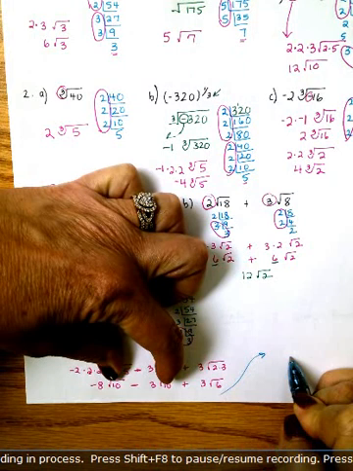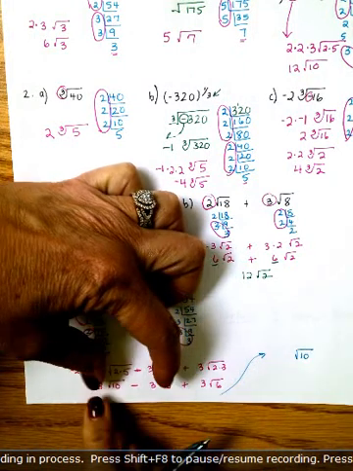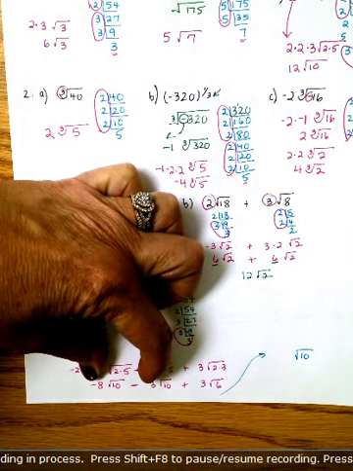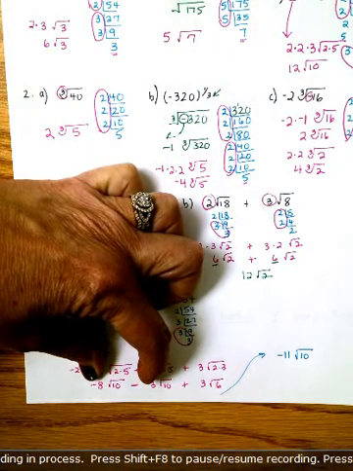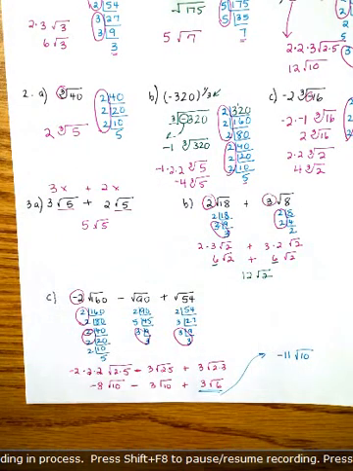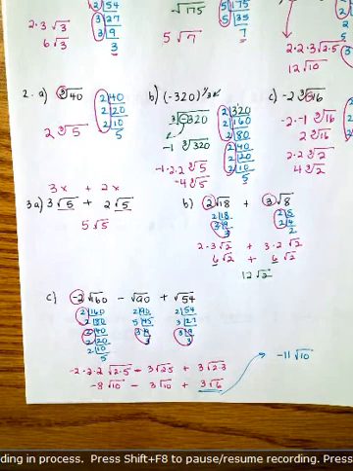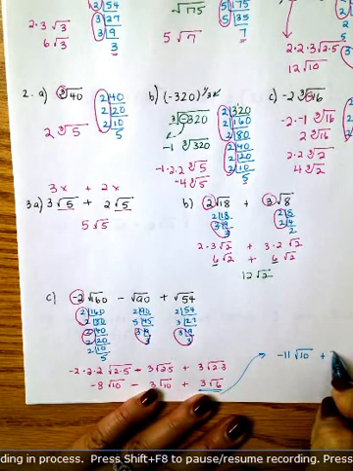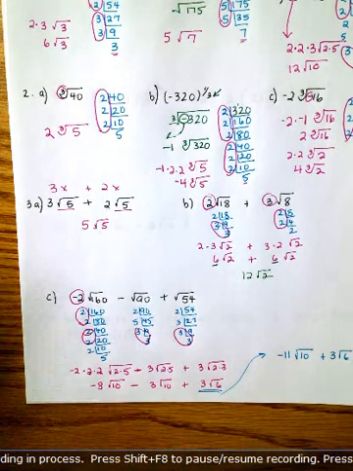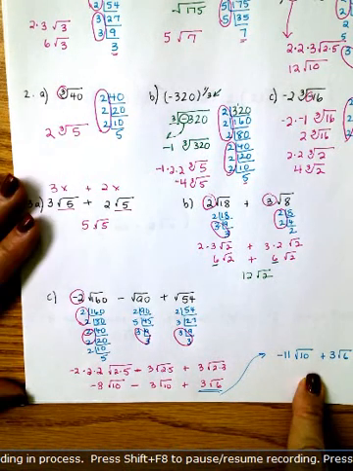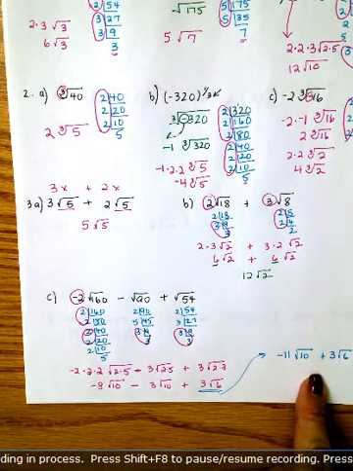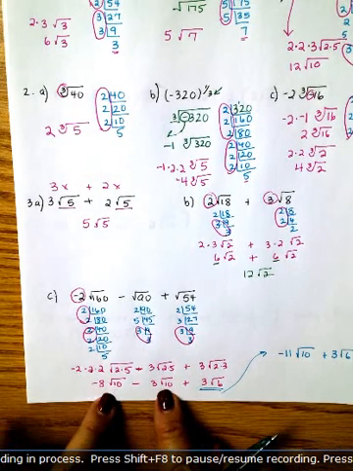So I have my root 10, but I have -8 minus 3, so it's 8, 9, 10, 11. So -11 root 10. This guy doesn't have a mate. It's the same thing as saying x plus y. I can't put them together, so he's just going to be plus 3 root 6. I can't add them together. That is my final answer. I cannot put it together any further. I can only put together who matches, just like terms.